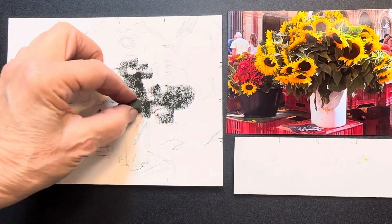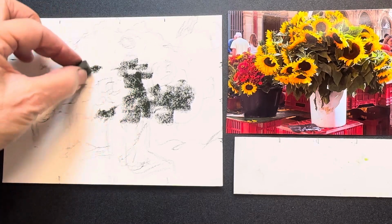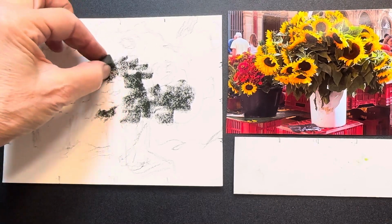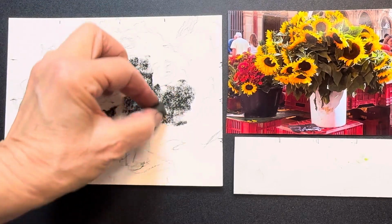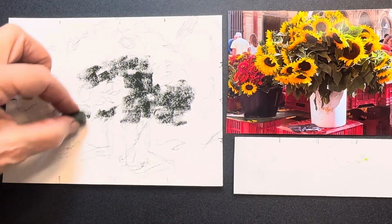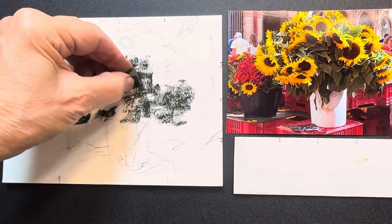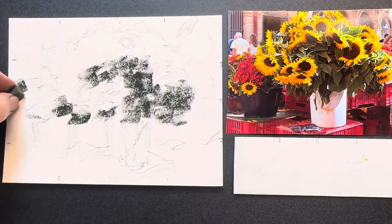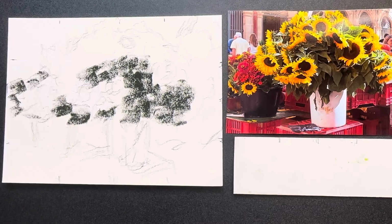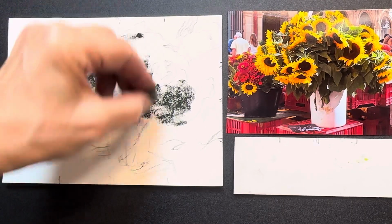So first step is I'm kind of pretending like I'm going to be creating a jigsaw puzzle for a toddler. So, big chunky shapes, no little details necessary at this point. So I'm looking at all the shapes of the greens of the foliage, and they kind of connect over here, a little bit over here. And there we go. A little bit here.